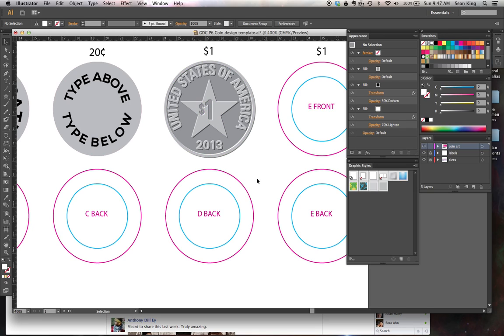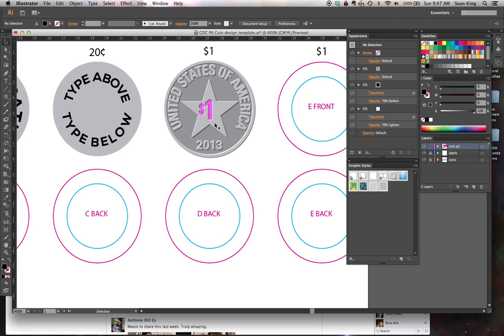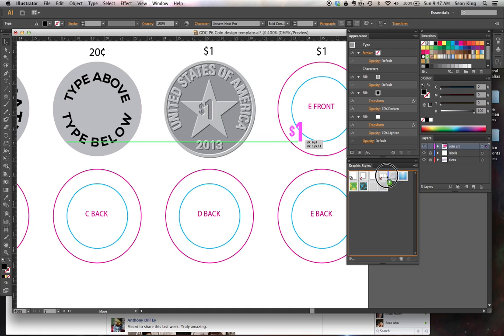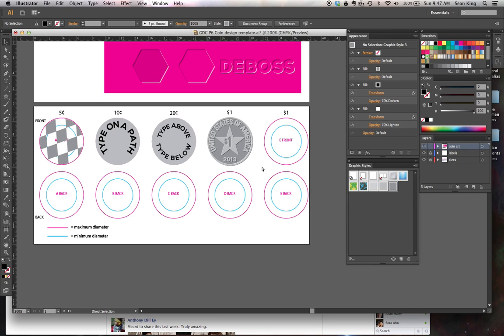I think now looking at this that perhaps my shadow on the deboss is a bit too faint compared to the fill, so I'm going to go back in here and tweak the opacity. Darken, I'm going to make that more like 70%. Okay, great. And I can again copy this into my graphic styles palette. So now I have an emboss style and a deboss style. And when I do the other side of my coin, I can just apply them to that side of the coin.